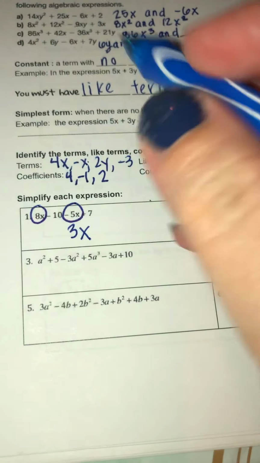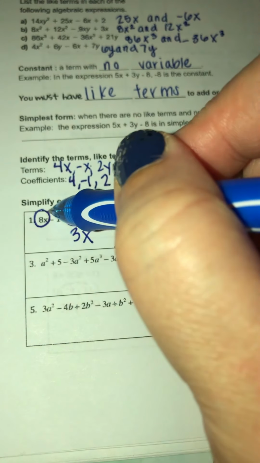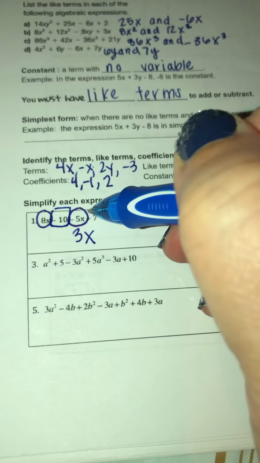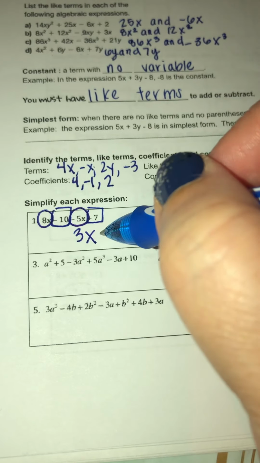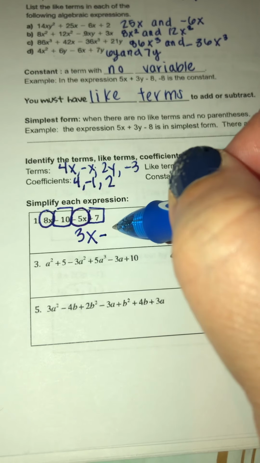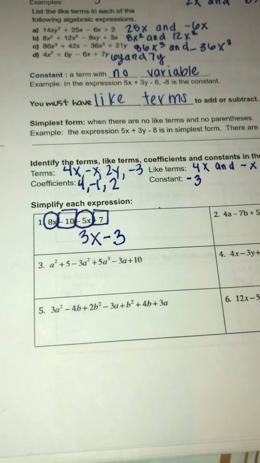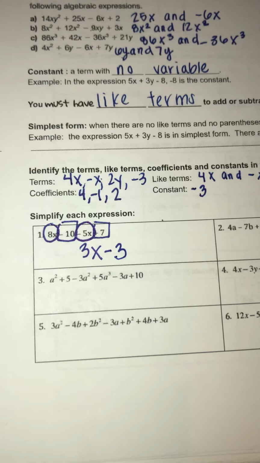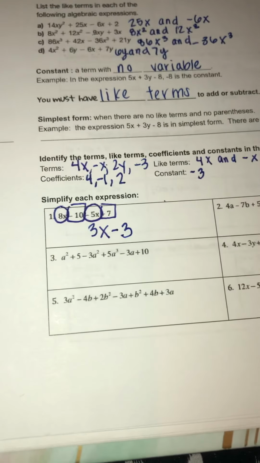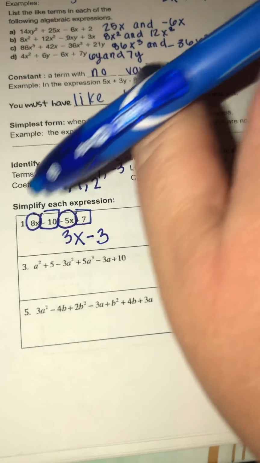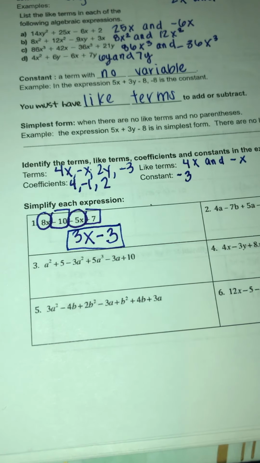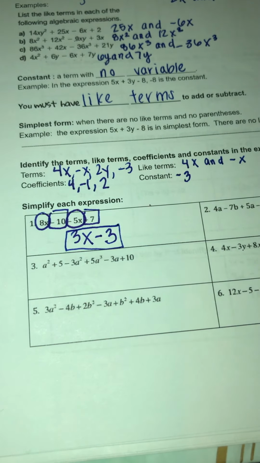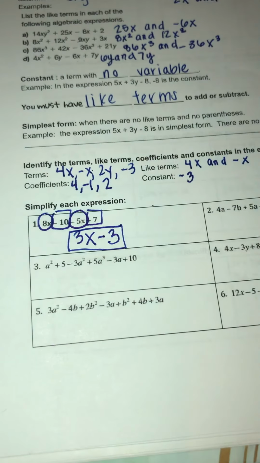Then I'm going to box in the other part. Now I have two constants left. It's a negative 10 and a positive 7. So negative 10 plus 7 is a negative 3. So my answer is 3x minus 3. There are no other like terms, and there are no other terms to use. So this is the answer, 3x minus 3. There's nothing else you can do. We're not solving, we're simplifying. We're making the problem look simpler.